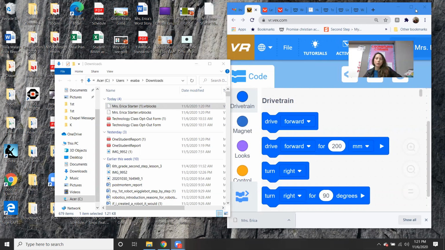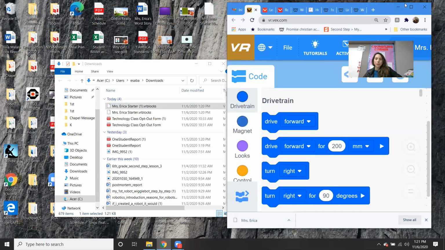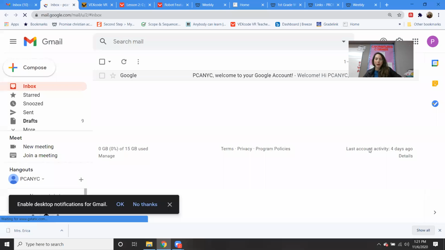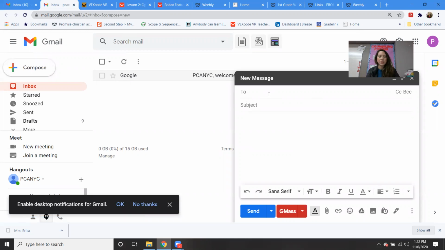So now what I can do is go into my email. Let me pause this so I can open my other email. Okay, so now I'm in my email. Now what I would do is go to compose and send it to me, and you would say robotics starter code homework, right?